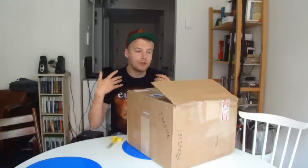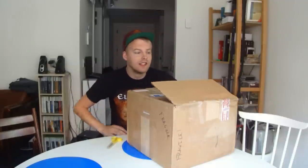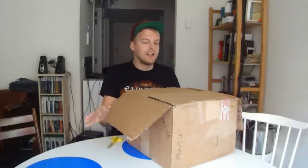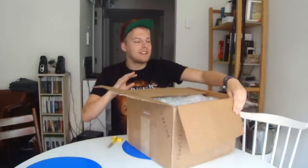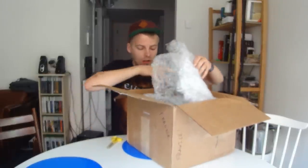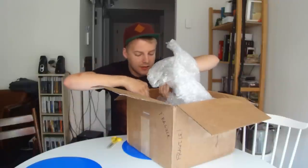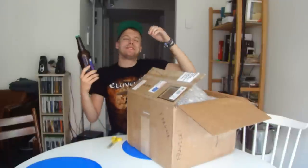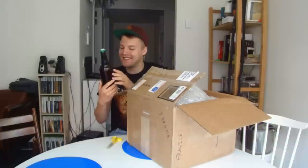They wanted to ship out some Lacumbre for me to review because Lacumbre is now doing bottling and canning — local Albuquerque beer, which is awesome. Thanks so much, guys. I already know what's in here, I just wanted to show you guys. I'm a little scared because the box in the top corner is a little wet, so hopefully everything is in good condition. Okay, first one here — it's going to be so awesome to have fresh Lacumbre. Thanks so much, guys.